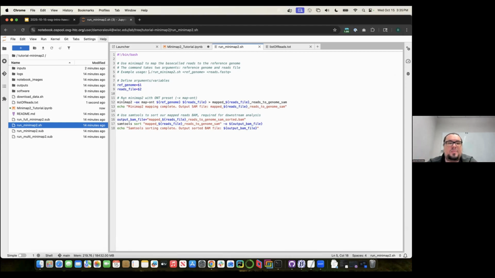So in our case, we're putting it into our minimap2 command, as well as our output. And then there's a second step, which is happening after minimap, which is the samtools sort. And that's just going to take the output of minimap, sort it, change file format, and output it to a second file. This is very specific to bioinformatics and genomics. But in this case, you would just be able to swap this out for whatever your workload would be.